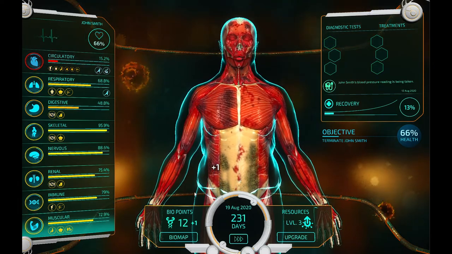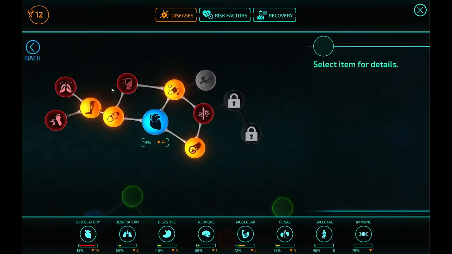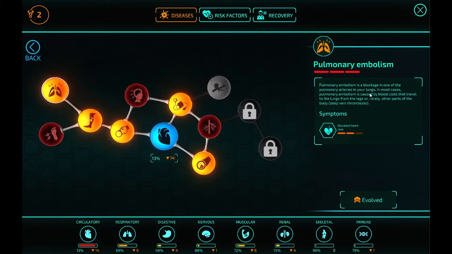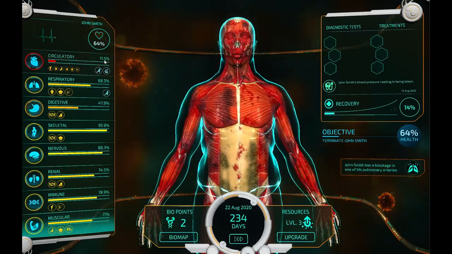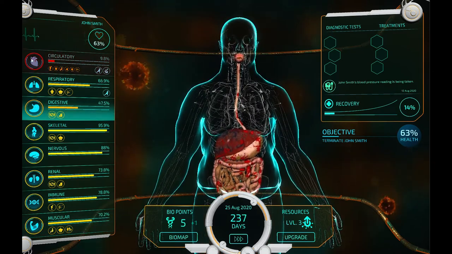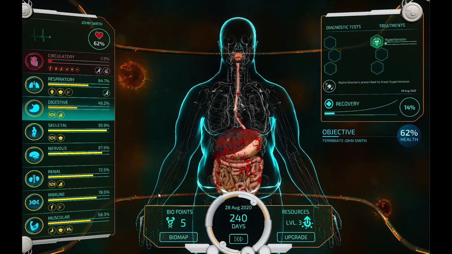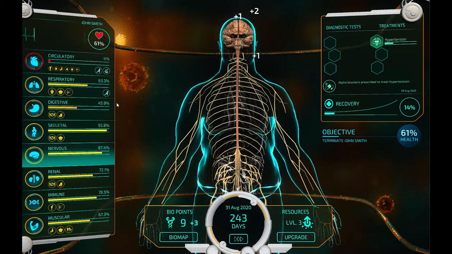Don't you go getting healthy, John. I swear to God. There you go. Pulmonary embolism is a blockage in the arteries in your lungs. We're at 12%. We're getting there, my dudes. Oh no, his blood pressure is being taken. 5%. Is he gonna die? Is he finally gonna die?